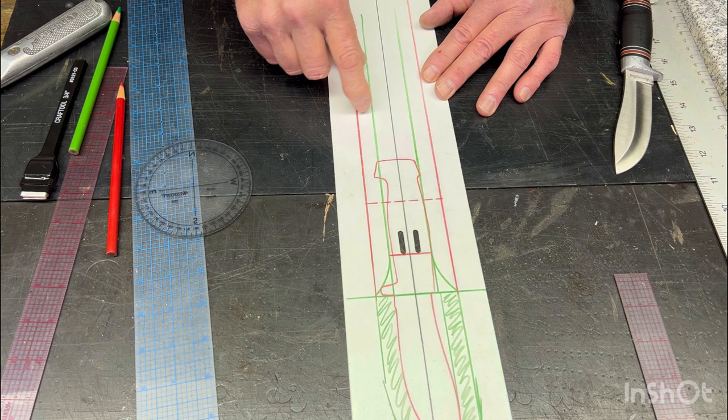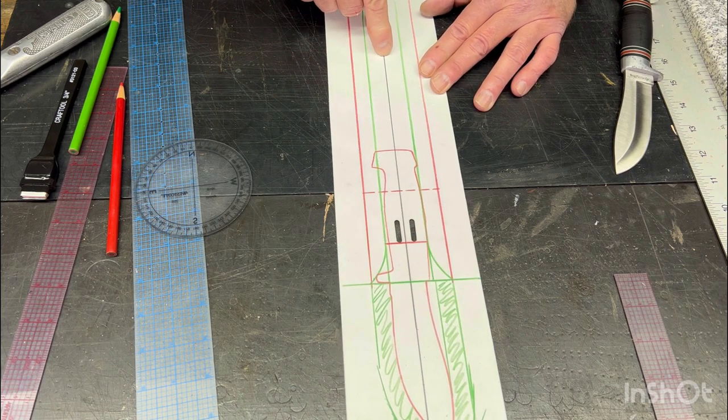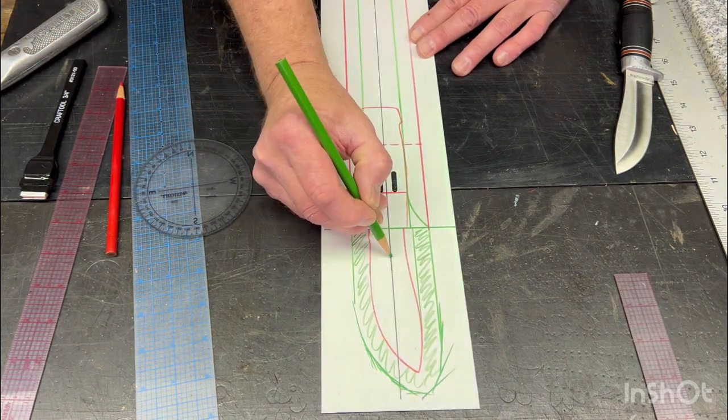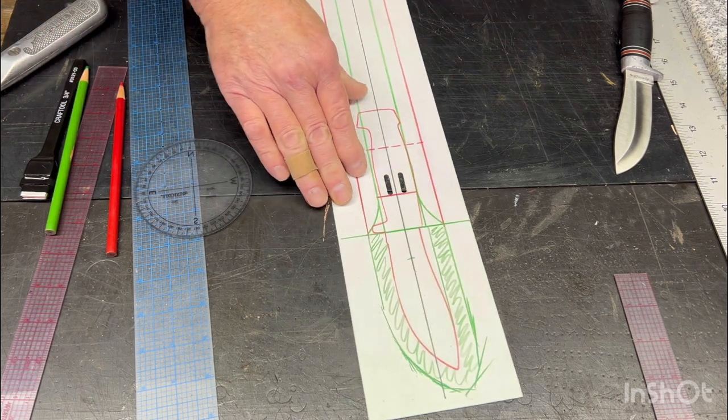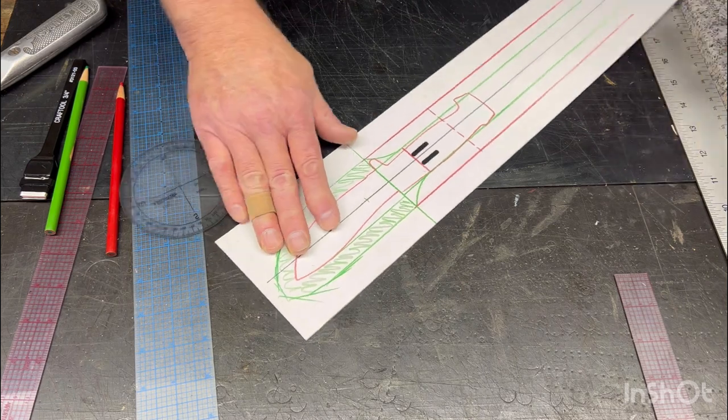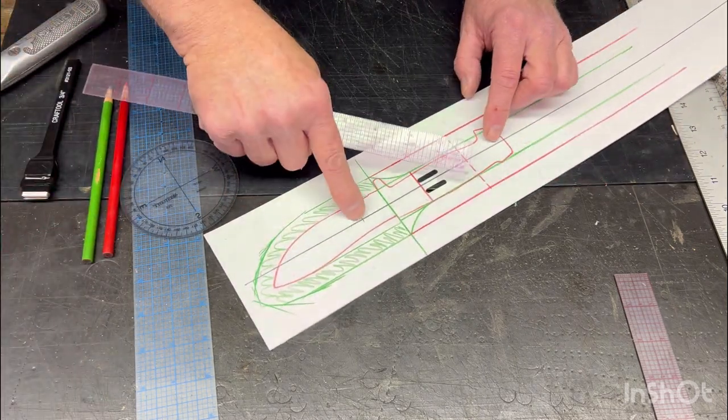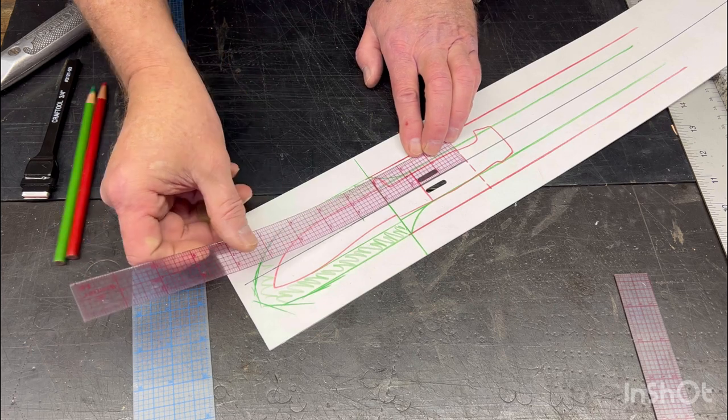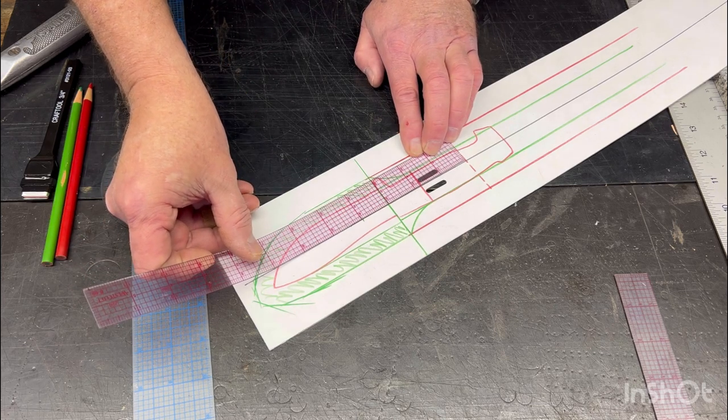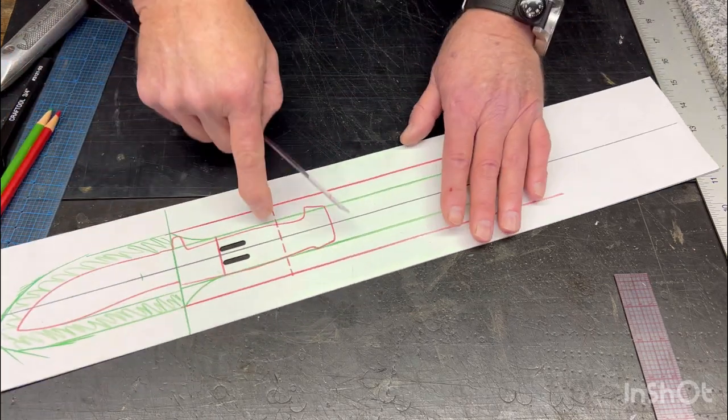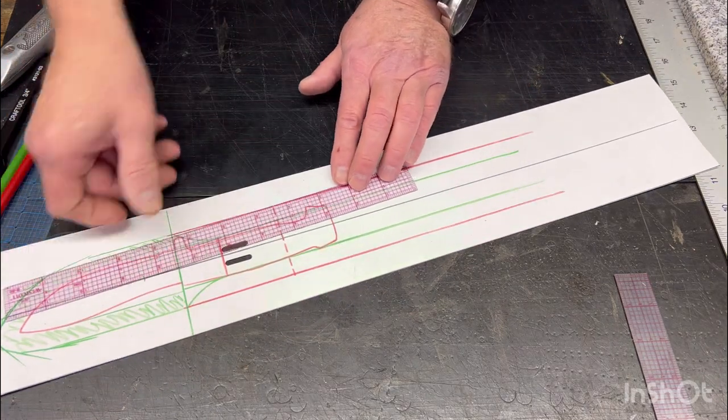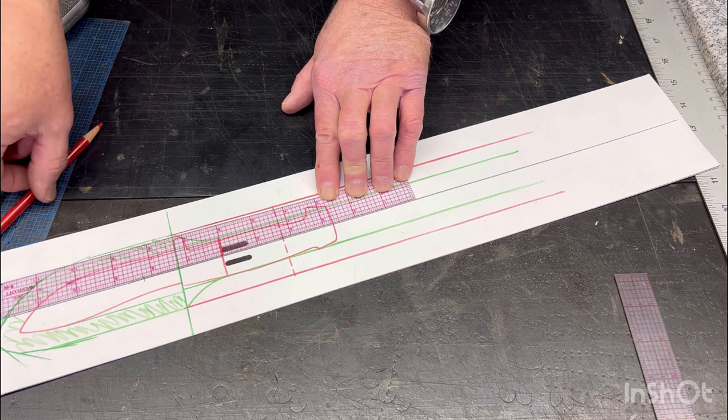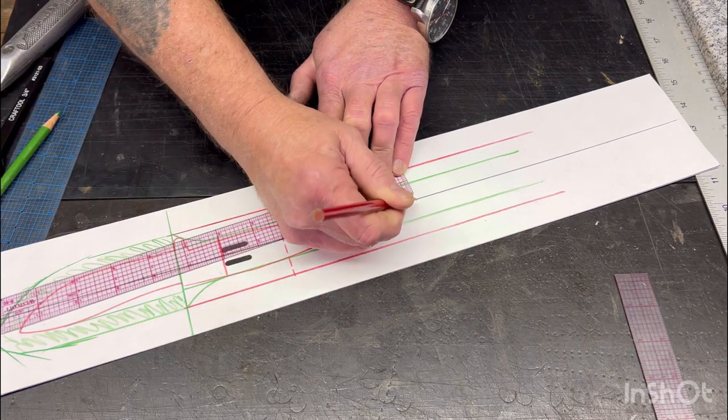So now I need to determine where I want the tip of the back strap to come down at the back of the sheath. So I usually go about an inch and a quarter. I'm not going to measure it. It's going to be somewhere around here. That little tick mark is going to represent a measurement point. So I'm going to go from this tick to the fold line. And this is going to give me just basically four inches. So now to transfer that to the back strap, I'm going to go from the fold line and I'm going to go about four and a quarter inches. I'm going to add a quarter of an inch for the leather thickness. And I'm going to put a little tick mark right there.